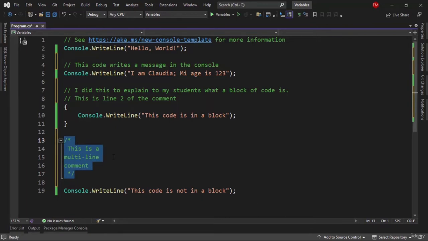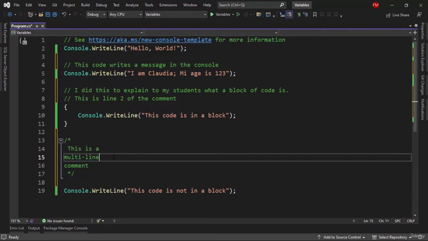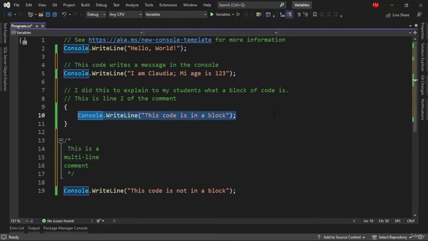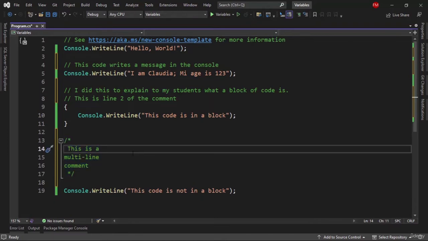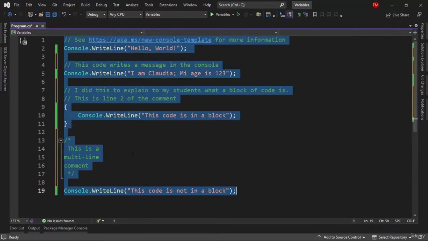As you can see here, I can write a multi-line comment by using this code. It is important to note that comments do not get executed. What gets executed are lines of code like this one: statements, classes, methods, and all of those good things. But comments do not get executed. This means that you don't have to worry about making your software slower because you write a lot of comments. That is not going to happen. On the contrary, when our application compiles, and compiling means when we take the C# code and transform it into the deliverable that our project outputs, the comments will get removed. So no matter how many comments you write, your program will not get any slower because of it, and it will also not get bigger.